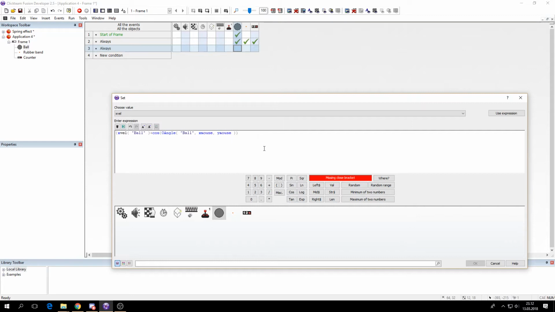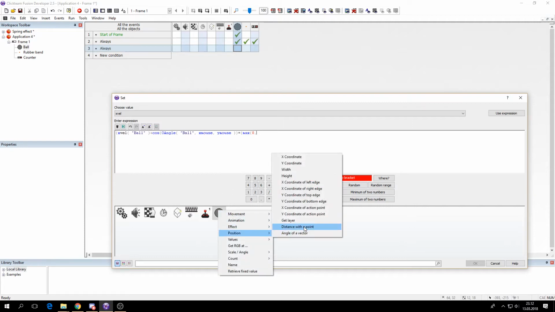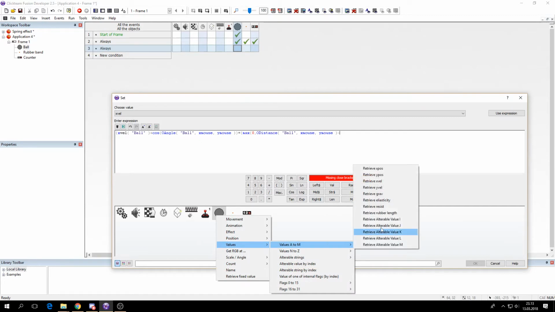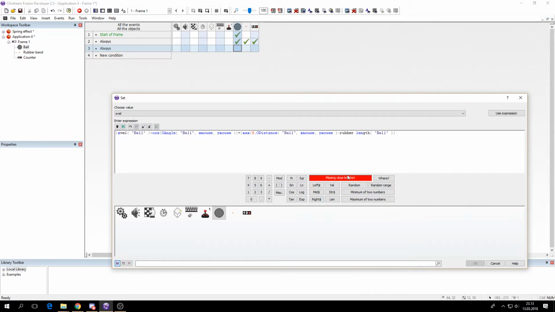and the parentheses, multiply this by, and add parentheses, maximum value, and add parentheses of 0, or the distance from the ball towards the mouse, so x mouse and y mouse, and subtract the spring length or the rubber length, and add the parentheses here.